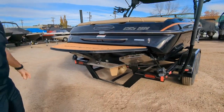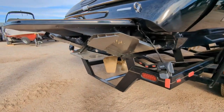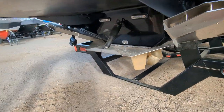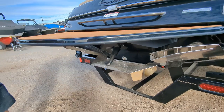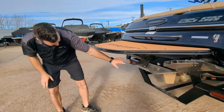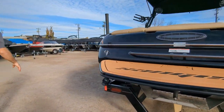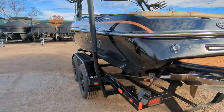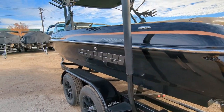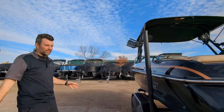We got the ghost tabs underneath here for surfing, so they really help the wake shape a lot better. You got a center tab as well to help you with the wake, and if you put both tabs up, you can do a better skiing job as well — and underwater lights as well. The boat itself doesn't have much freeboard. It's a nice shallow boat but feels like a really big boat. The wake is second to none — it really does produce a really nice big wake with this little boat.